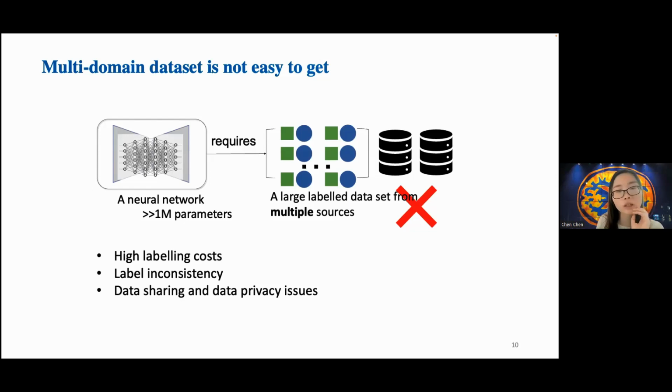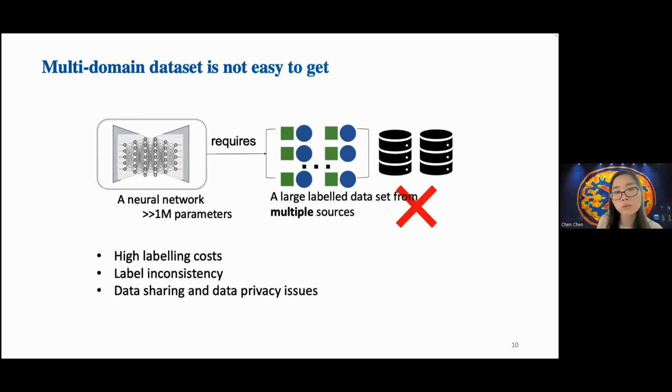It usually requires more money to do it. And the second problem is the label inconsistency issue. Normally, because we have multiple large data sets from different hospitals, they might be labeled by different labelers or different groups of experts, and they may have inconsistent labeling protocols, which can hinder the model from generalizing well from such chaotic data sets.